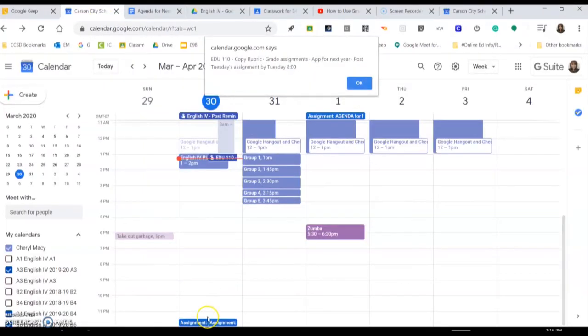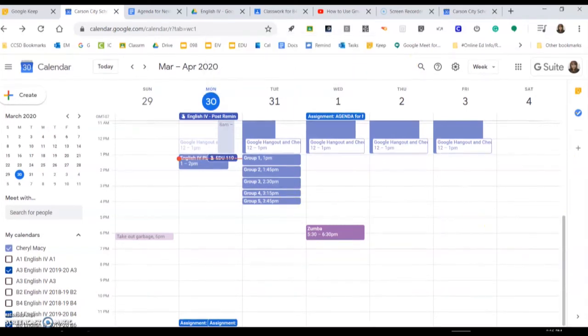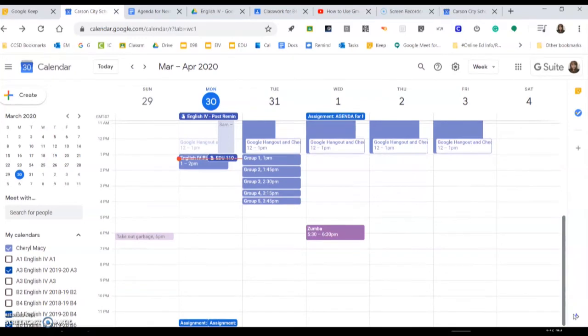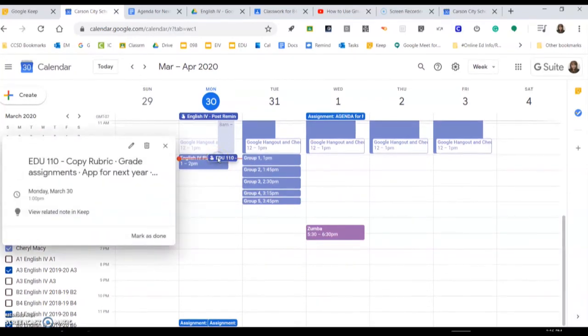Okay, let's go check out my reminder. Okay, it's giving me a reminder right there. And it tells me what it's reminding me to do.